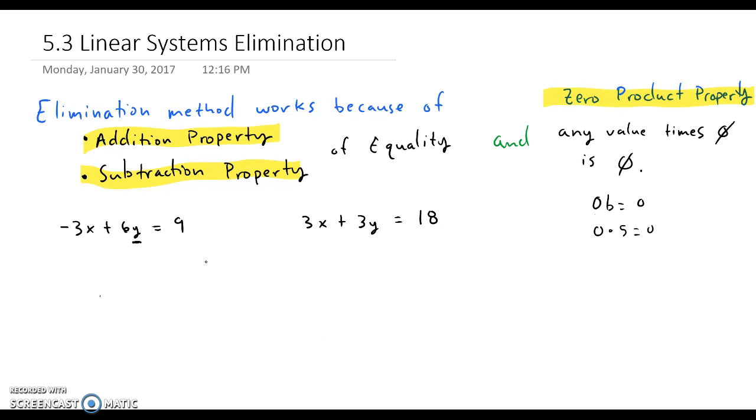So consider this equation. Because of the addition and subtraction properties, we can add whatever we want to both sides as long as we do it equally. So for example, we can say, okay, let's add 5 to the left side, we just got to make sure we add it to the right side. Or if we wanted to subtract x from the left side, we just got to make sure that we subtract x from the right side, as long as what we're subtracting is equal.